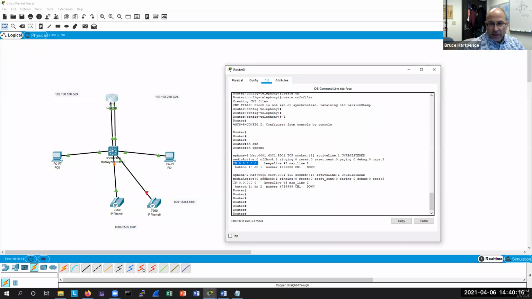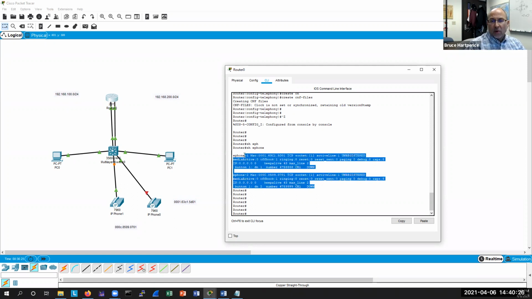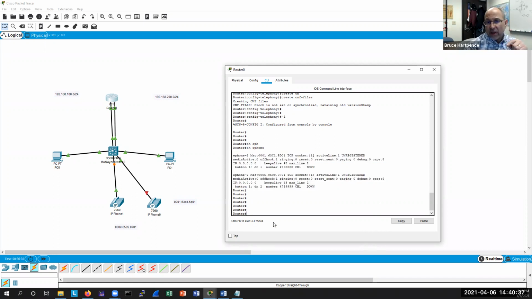And the second one also not registered. So let's take a look at the MAC address there. Hopefully I typed everything okay. But this is a good indication that even though they're not working the way that they should, and I suspect it has to do with the spanning tree portfast command, that I may have to go into the individual ports and do it. This tells me that I've got a configuration and that the system is aware that these guys are out there.